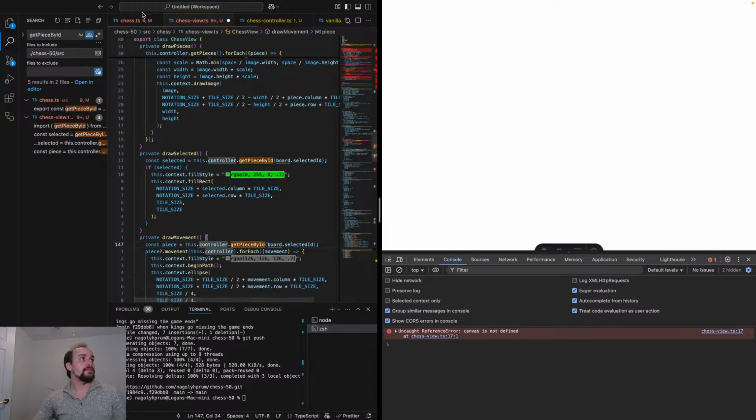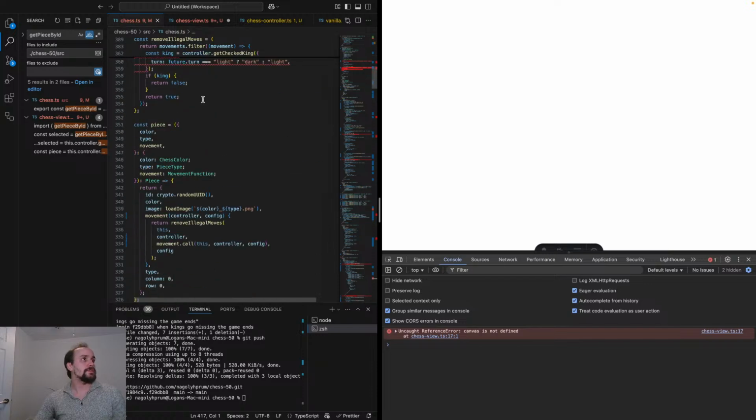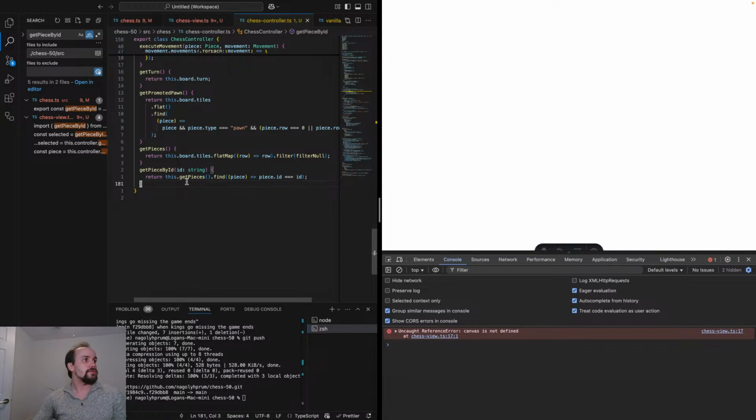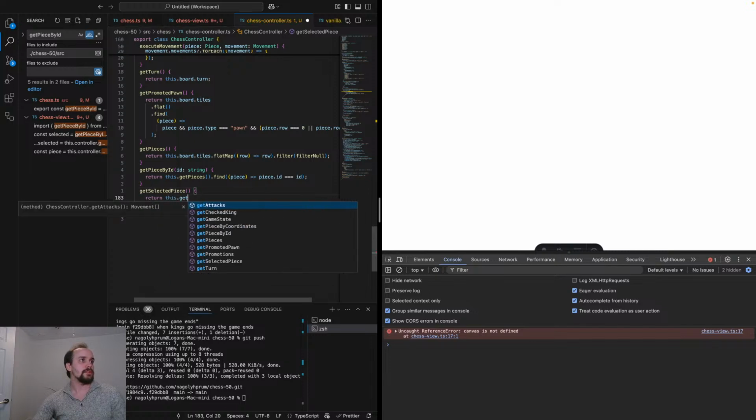And then we'll add another function to the controller to get selected piece, which will return this.getPieceByID this.board.selectedID.